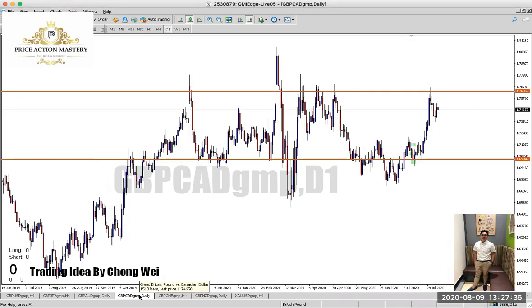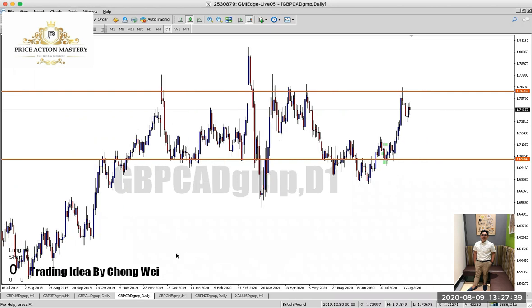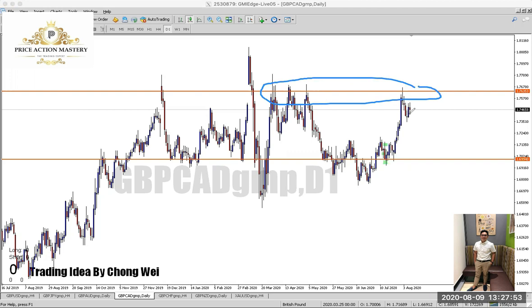Then another is GBP/CAD. Yes, GBP/CAD overall is in a very clear uptrend, no doubt. But this level is quite strong in seller force. So we can look for an opportunity to buy back the market, bringing the market back to this level first.